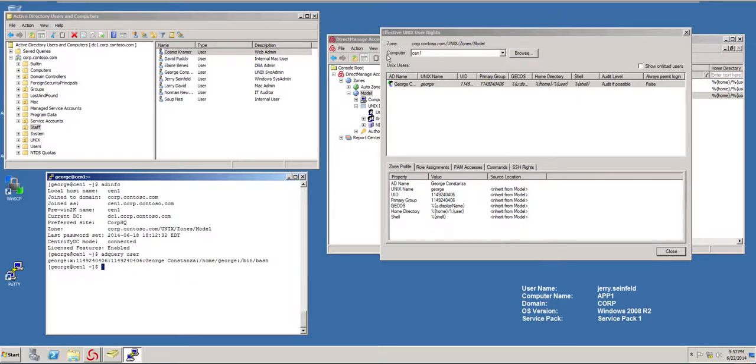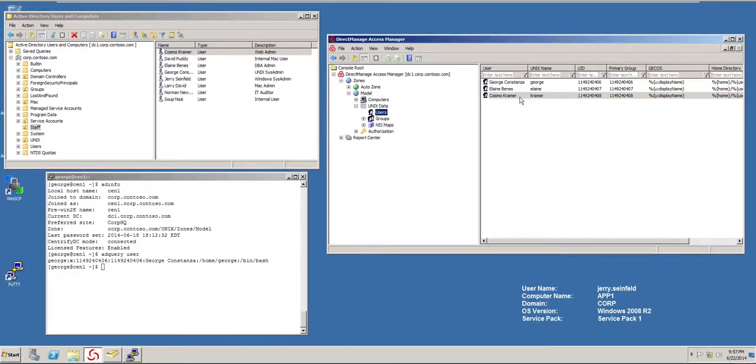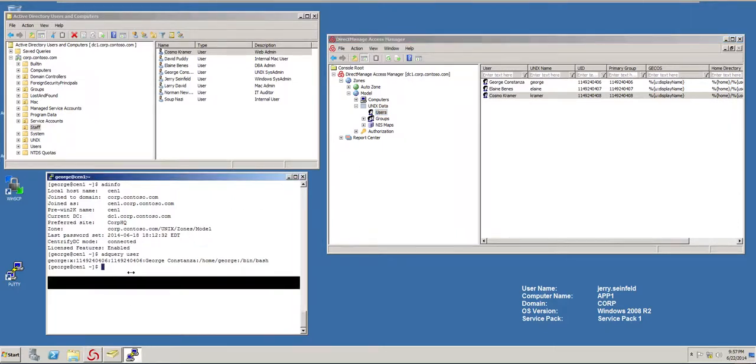I happen to know that the username in Active Directory is cosmo.kramer. So I could basically do an AD query user.